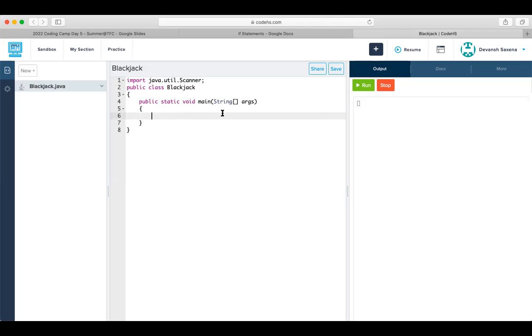And then we will need to have one more statement in the actual body of our code, and that will be Scanner input equals new Scanner(System.in), because once again, it is an input. Keyboard input is an input, not an output.